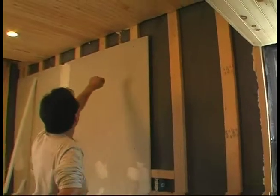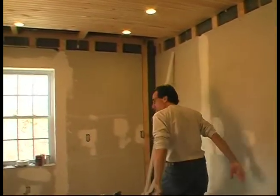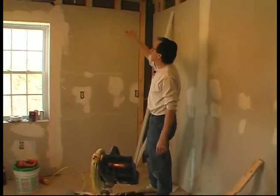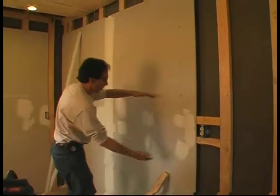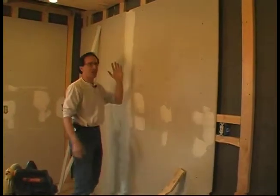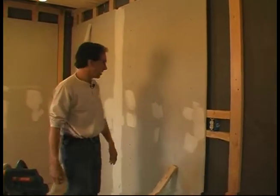The gap up top, actually we don't even have to close this in, we will, but we'll have a soffit here for the kitchen cabinets. There will be kitchen counter here with cabinets on this wall and over on this wall. There'll be a small soffit, but the rest of it also needs to be closed in up at the top. We don't have to necessarily tape behind the cabinets. Really, the only part of this wall that's going to show is right here, and you can see there is some joint compound here. We're not going to do any compounding or sealing of anything else because it'll all be covered up, which is very nice.